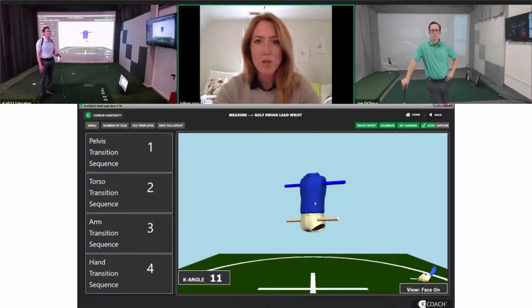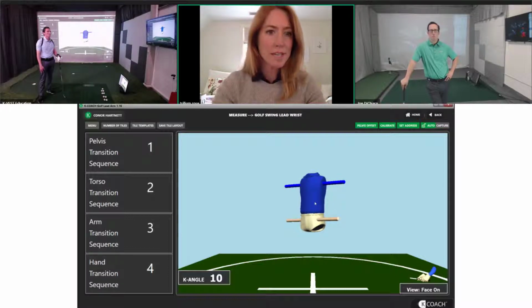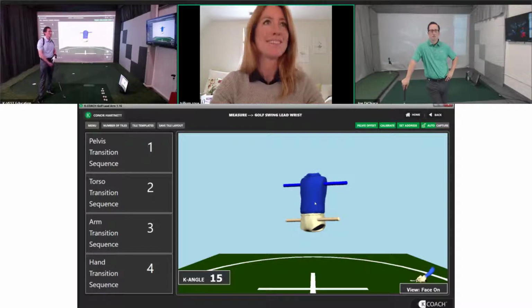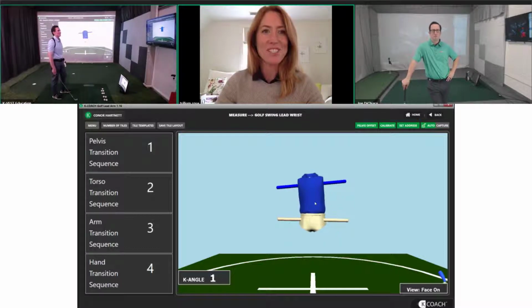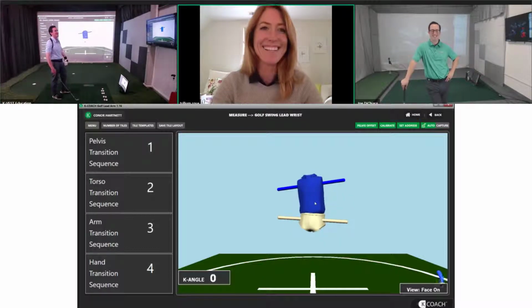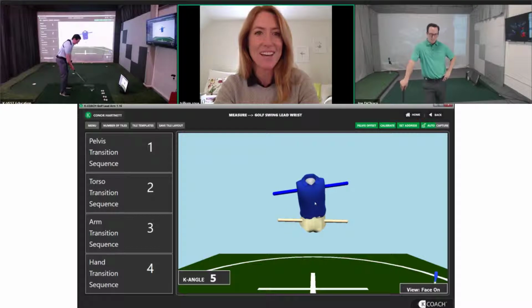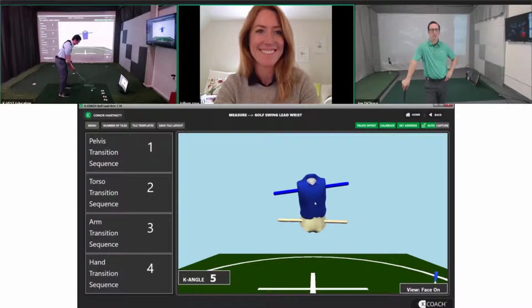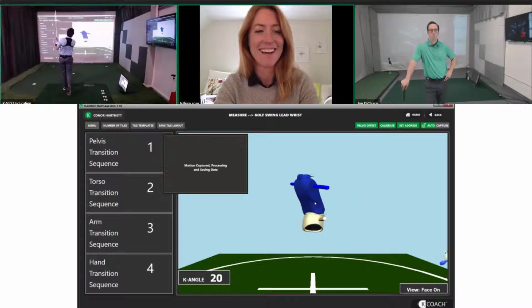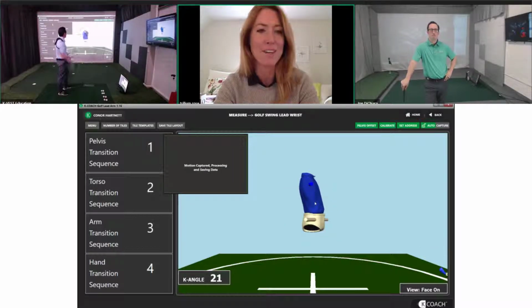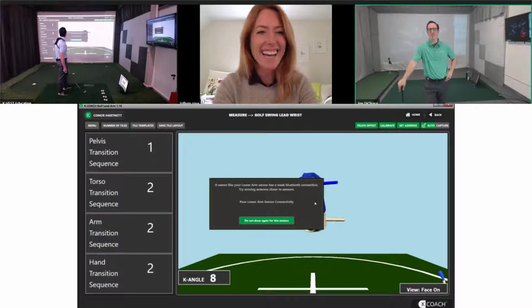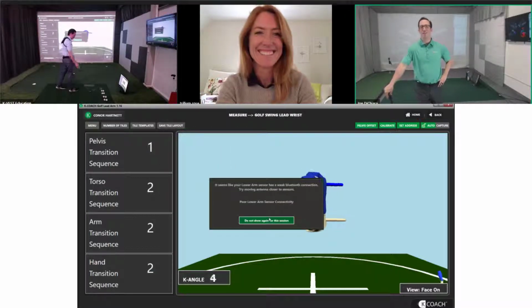So here we go. So you just hit a shot. Did you just hit a shot? I did, yeah. Dang it, your transition sequence is perfect. Okay, so can you hit one where it's not perfect? Or is this something you've worked on in the past? I just got lucky, I think. All right, let's see another one. Let's see if it's a fluke. I don't want you to try to have a bad swing, but don't undo everything I did with them, Trillium. I mean, we worked really hard.